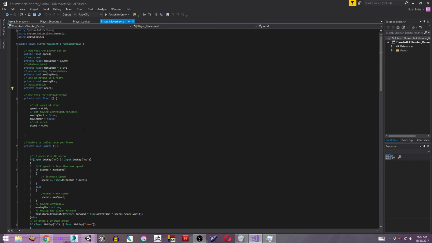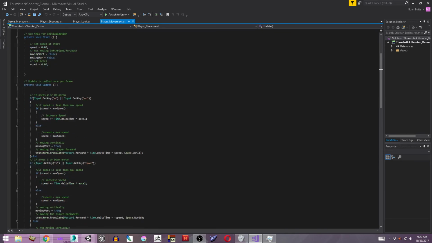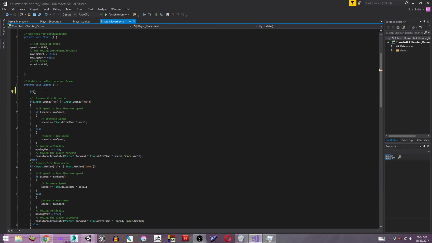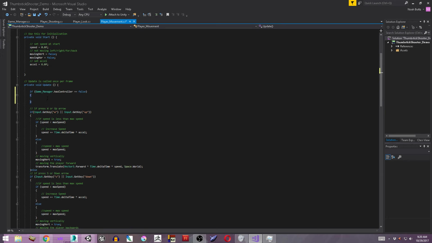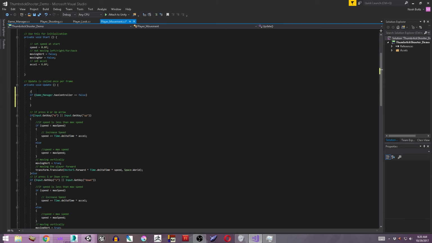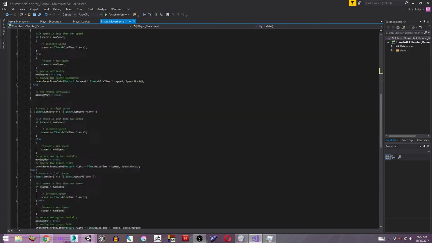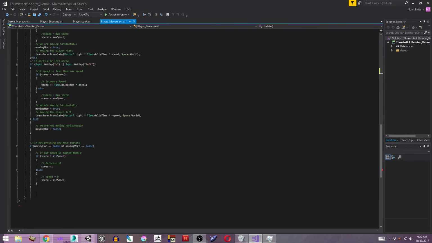Then we will go to player movement, and we will create a pretty big check over everything that says if game_manager dot has controller equals false. Whoops. Okay, so this says if we don't have the game controller, and I'm going to comment that. I'm going to delete this end bracket and close it down here.